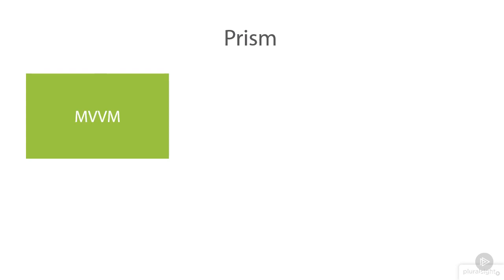Now I'm going to go into a little more depth on Prism here because it's the one I'm most familiar with, and to give you a sense of the kinds of things these MVVM toolkits or frameworks can do for you. Prism has a number of features out of the box. One of those is various kinds of support for the MVVM pattern. It has a bindable base class similar to the one that we implemented in this course. It has a flexible view model locator that has conventions to it but allows you to override those conventions and declaratively hook up your views and view models in a loosely coupled way.